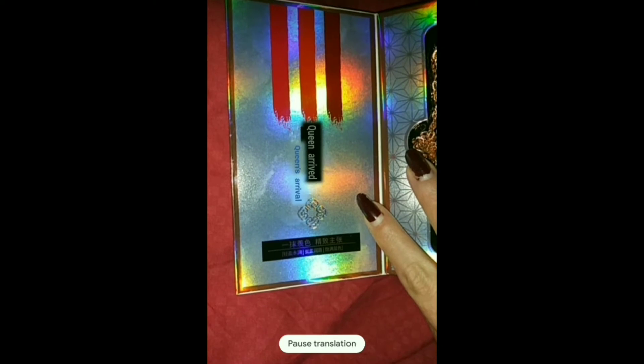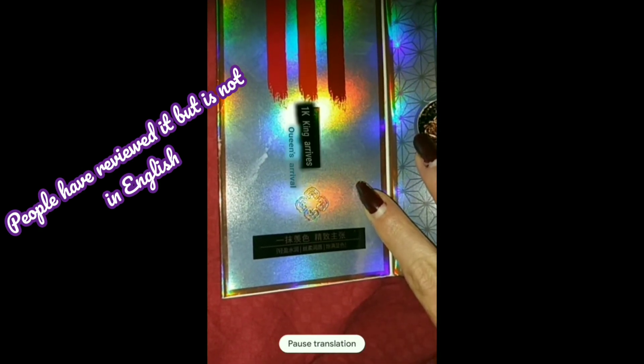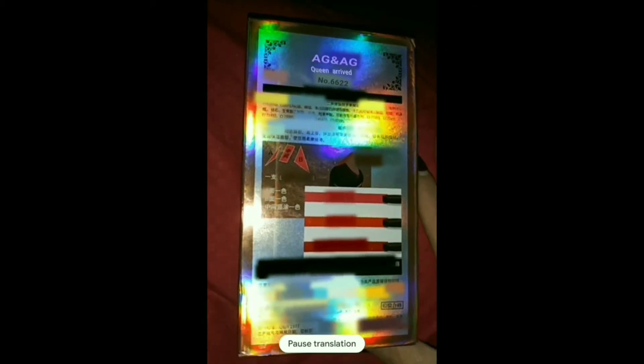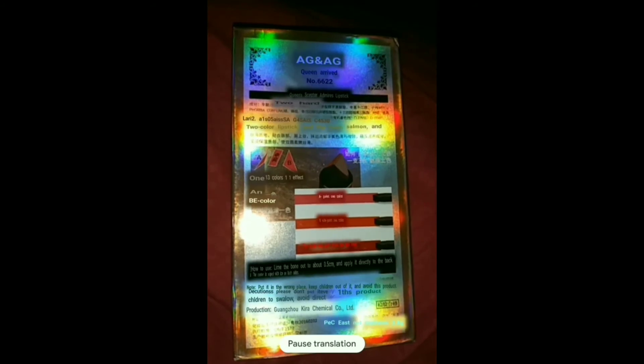Google is giving me wishy-washy translations, flickering back and forth between different words and phrases, so it wasn't as helpful as I hoped. I also looked on YouTube to see if anybody else has reviewed this product beyond TikTok, and they haven't — because of the language barrier, it would be really hard to review a product if you can't give any information on it besides how it looks. The Google Translate isn't giving me any in-depth ingredient information, which can be troubling for someone with skin allergies or skin issues. The product listing also had no ingredient information at all.